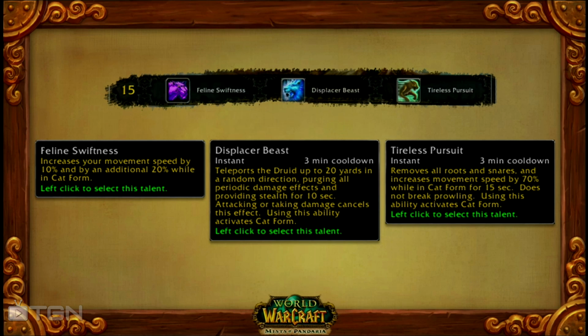Feline Swiftness is the movement ability we have now. Displacer Beast is a really fun ability that lets you move in a random direction and get out of any kind of dots that are on you at the time. And then Tireless Pursuit is basically a second dash. So if you want to be the really mobile guy getting around the battlefield, you can do Tireless Pursuit.